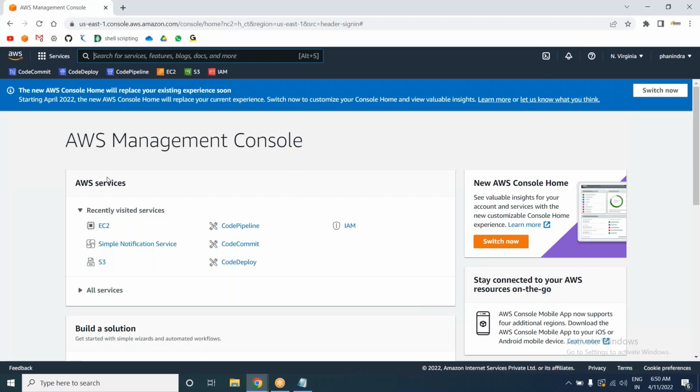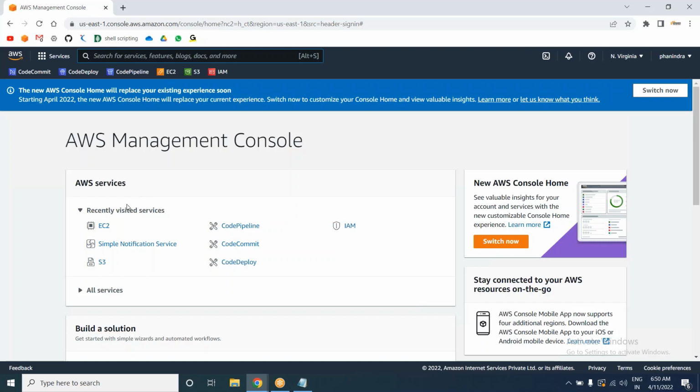So this is how your portal will look, and AWS is providing a lot of services. Here you can see all the services list. Here I'm seeing the recently visited services. Inside that you can see IAM is the one service which can manage all the users, authentication and authorization. So whether they are using proper username and password to log into their AWS account, and whether they have sufficient permissions to access a particular service, everything we can control inside IAM. And that we will see.